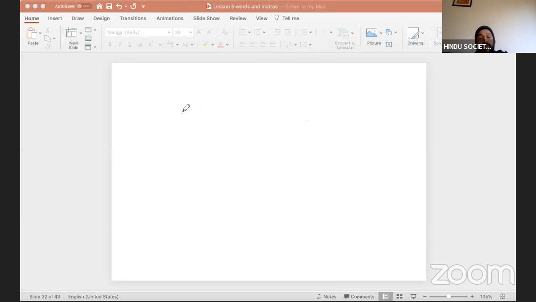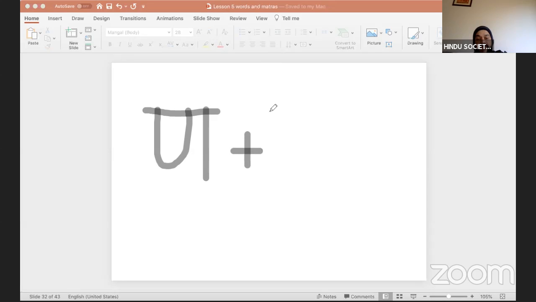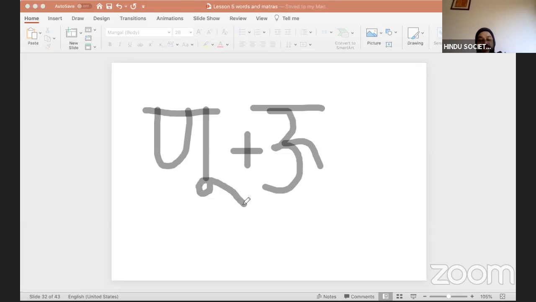So we learned the short oo sound. When we want to learn the oo vowel, same letter, let's take na, for example, we learned Krishna na, and then we learned the oo sound, right? Which we put a curve towards your left. If you want to overlay that with the longer form of oo, how do we do that? We just have to skew it towards the right. The longer form of a vowel always goes towards the right. So take the small curve, circle it, and turn it towards your right. That becomes the long oo sound. So na plus oo is noo, right?